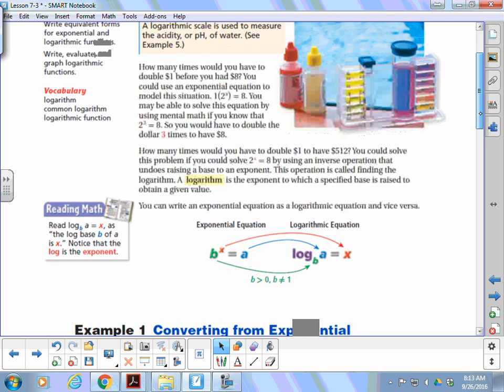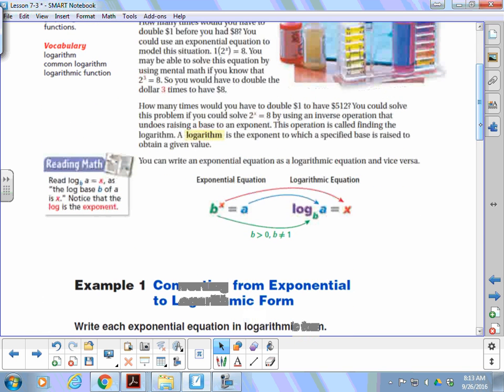And the first thing we're going to do is just look at the general notation for logarithms, and we'll talk about how to change an exponential function to a logarithm. And then we'll look at all the different pieces of logarithms for a moment. Right? So here's an exponential function. We have b raised to the power of x is equal to a.